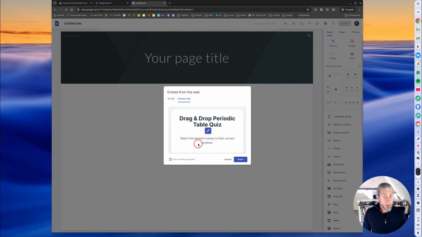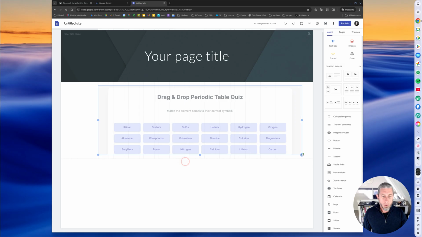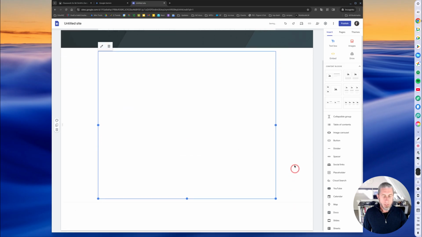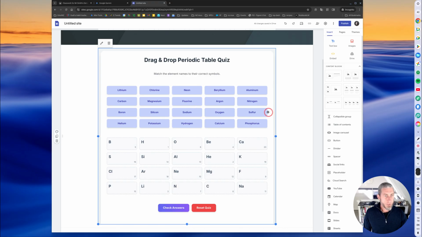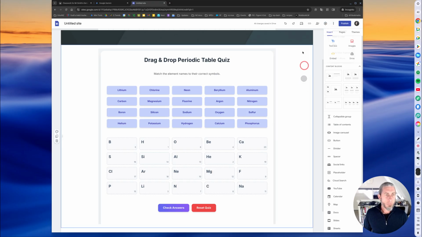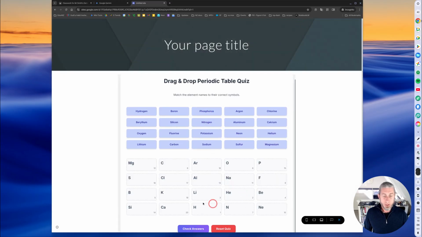You'll then see what comes up is exactly that thing that was in Canvas. Insert, resize the window, and there is that interactive tool I just created with Canvas. Now, when you have this in your Google site, this is fully active for students to use as well. So if I have a look at what it will look like, so here's my interactive that sits inside here for me to use. Okay, so I can drag and drop the answers around and it works just as it did over on Canvas.